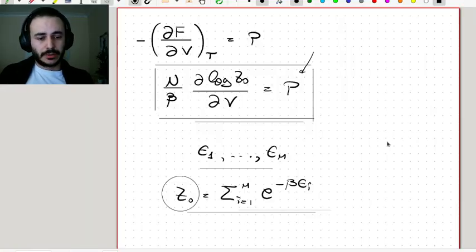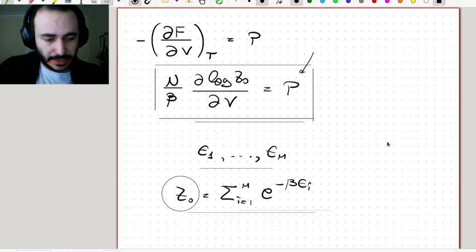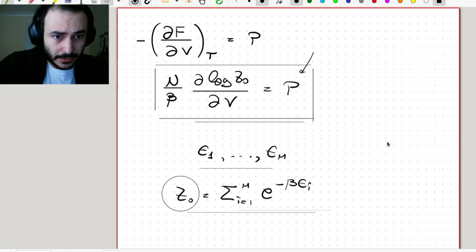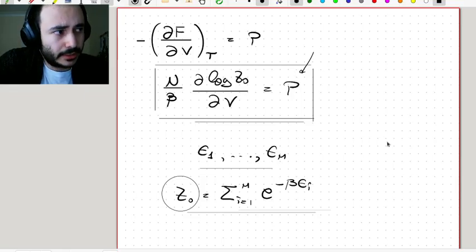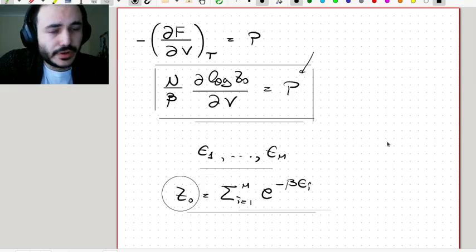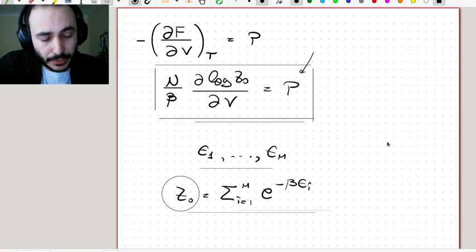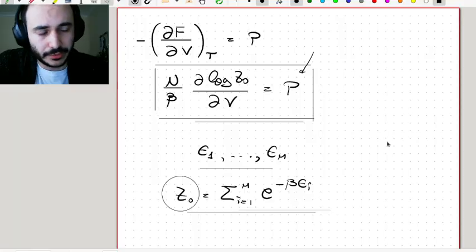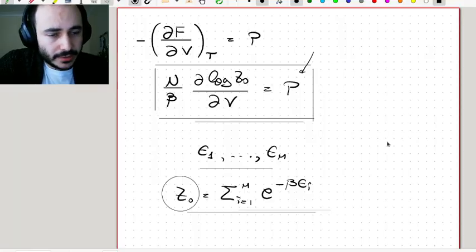So I will just leave you for the next one. Remember, the next one is closely related to this. We are simply going to calculate statistical weights of macrostates in the case in which we have identical particles, like we did here, but particles that we cannot distinguish from one another. So we are going to see what little changes we have to do in the statistical weights and what the consequences are.